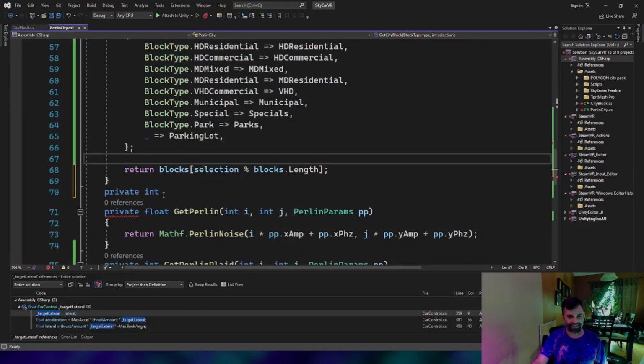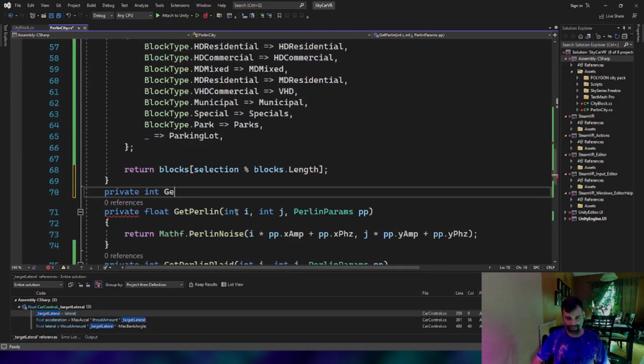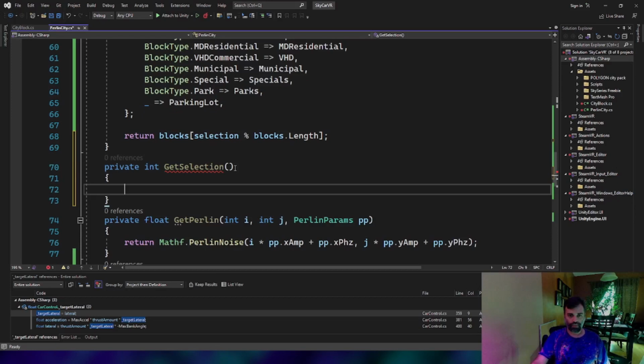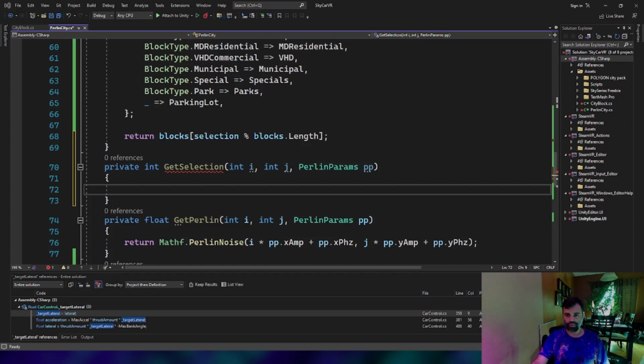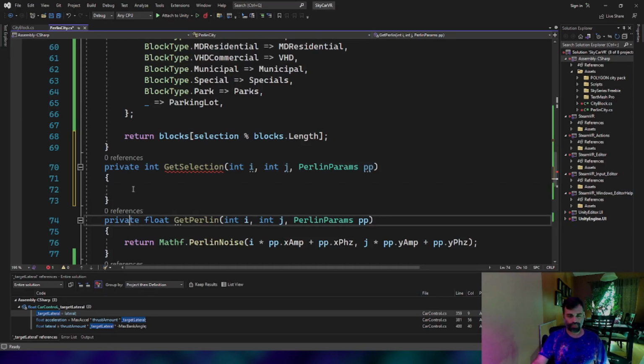Okay, that works. So I'm going to do get selection from some point. So I'm going to say int i, int j, Perlin params. So let's get a Perlin number first.